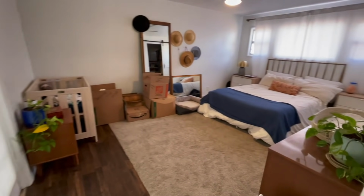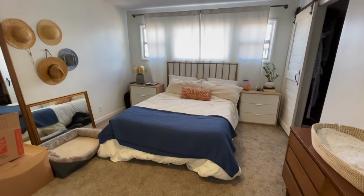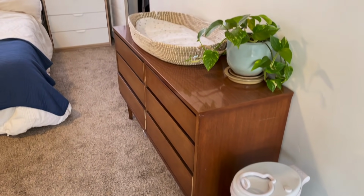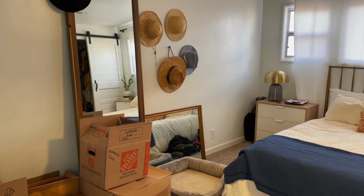Okay, so this is our bedroom. And it's much bigger than our old house, which was a lot smaller of a bedroom. So it's nice to have a bigger one. In our last house, our bedroom ended up being on the lowest priority list of things that we wanted to update and change. I feel like our bedroom just ends up being this catch-all of furniture that doesn't match and just doesn't go together. And I would love to have a nice cozy bedroom that is like an oasis. I want to do that in this house. And so I would love to do a bedroom makeover and totally redo this room.